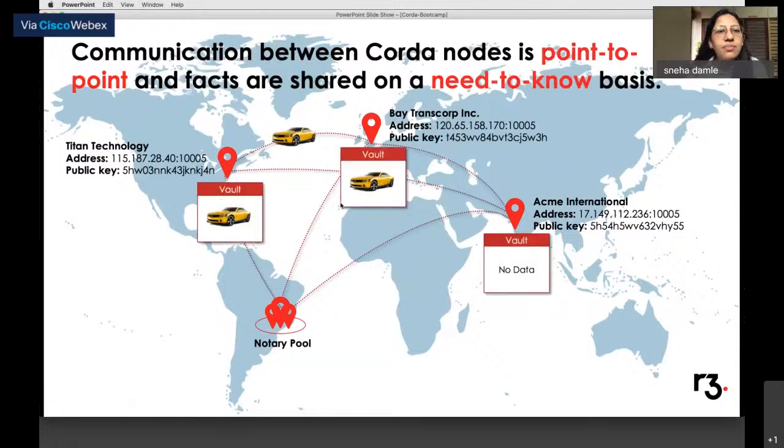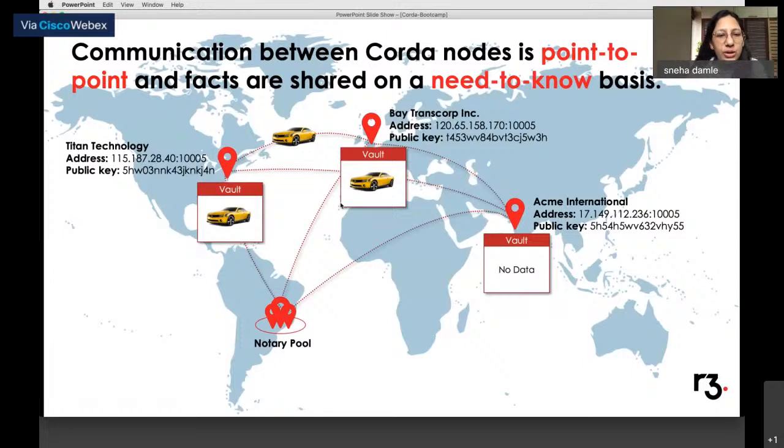Communication between Corda nodes is on a point-to-point basis, and facts are shared only on a need-to-know basis. If you remember, we spoke about the public blockchain, where data is broadcast to all the nodes within the network, and everybody has a copy of the entire data.